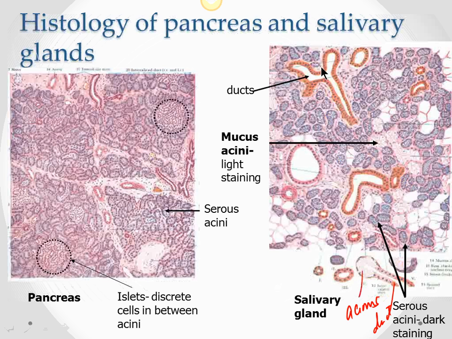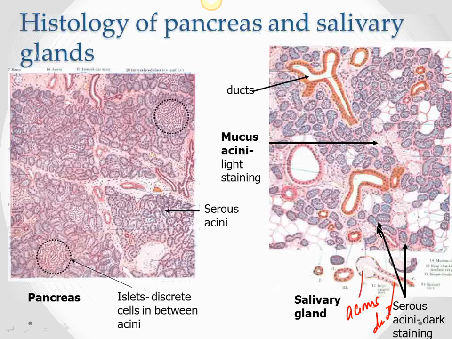So here, these large structures which you're seeing are ducts, so they usually have very low cuboidal epithelium. If they are very large, they may have stratified cuboidal, but a very big lumen because they're only conducting the secretions. The acini which are present in the salivary glands either secrete mucus or a thin serous fluid. Mucus is very thick. So based on what their secretions are, they stain differently with the dyes that we use for staining.